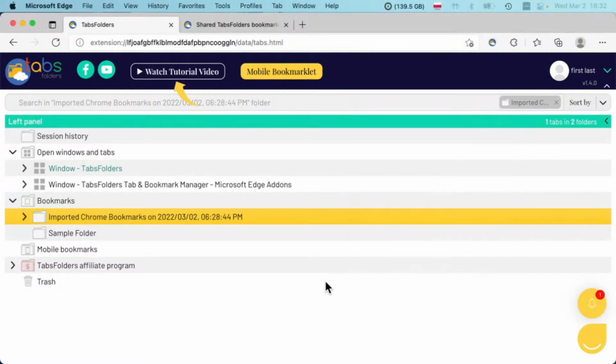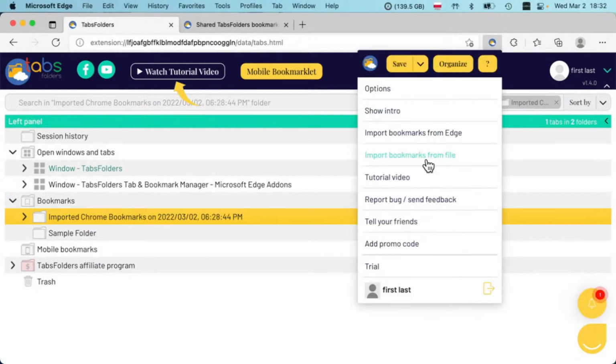So for this demo, basically, when you enter a promo code, this trial menu item will change to the actual plan. When this plan changes, you can click it, and TabsFolders will open the actual plan that you have purchased, and it'll show you the details of the plan in a separate web page with all the various details, how many codes you have, how many features you have with the plan, et cetera.